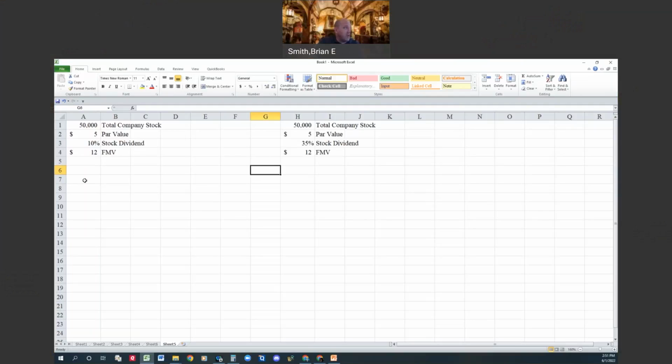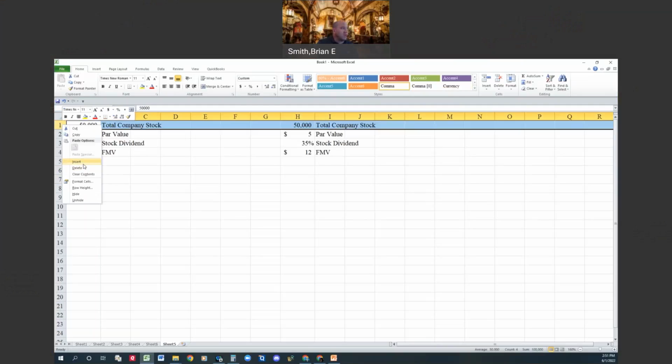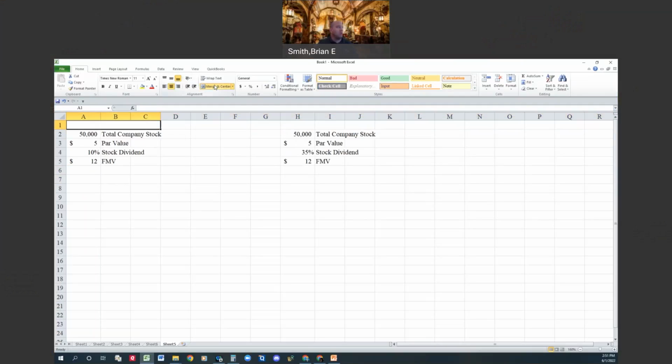All right, we're in a chapter 13 snippet, and we're talking about stock dividends. If you want to know why a company is going to issue stock dividends, please watch the lecture video. But here's how we're going to do it. We have two different kinds of stock issuance for a stock dividend: a small stock dividend and a large stock dividend. The difference is it's 25% or less is a small, and anything above 25% is a large.